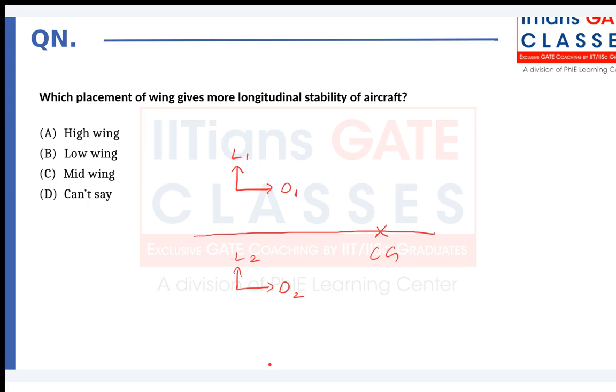B. Okay. What about the others? Alvin, you say more lateral stability for high wing, but I have no idea for launch. We are only dealing with longitudinal stability for now. Look at the figure that I have drawn, and from that, try to come up with an answer. For a stable aircraft, you need restoring moment, right? If you think it's the same, can you give me a justification of why you think it's the same?